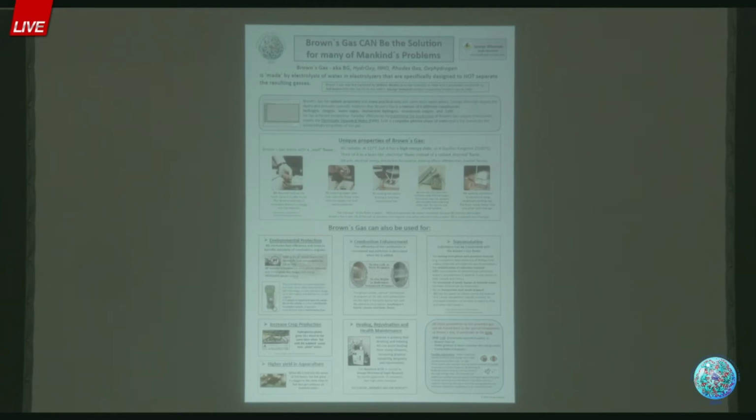Then we found that if you fed this water to crops, they grew 3 times better in the ground, and in hydroponics 10 times faster in the same amount of time. And in aquaculture, we found that fish would grow 3 times faster in the same amount of time with this gas. And then we went into applications for humans, and I'll let Elke, who is coming up next, discuss that particular aspect.